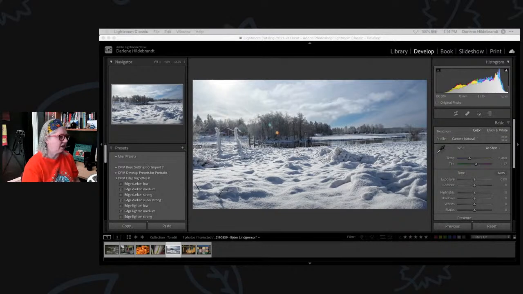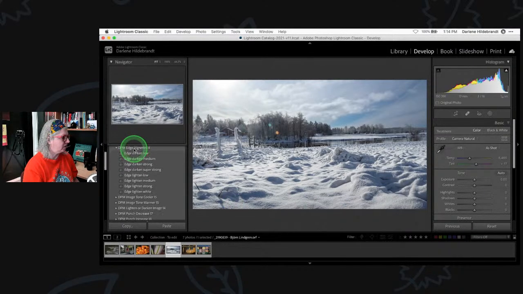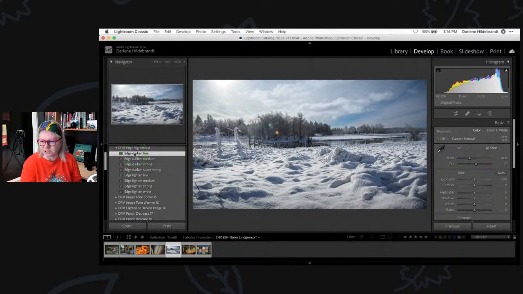So now that we've got that, I can do things like add a slight edge vignette, right? Just like this. Okay, that's one of my Lightroom presets. Rob, if you could share a link to that.